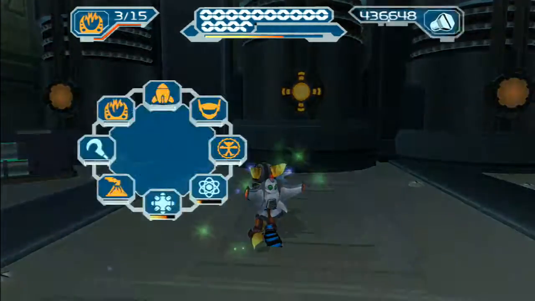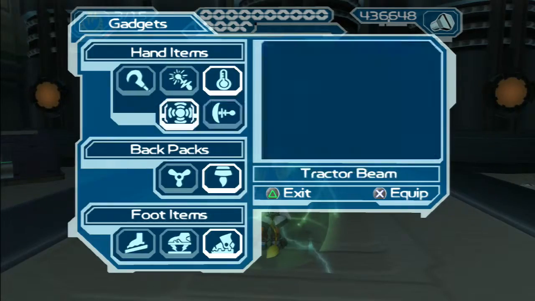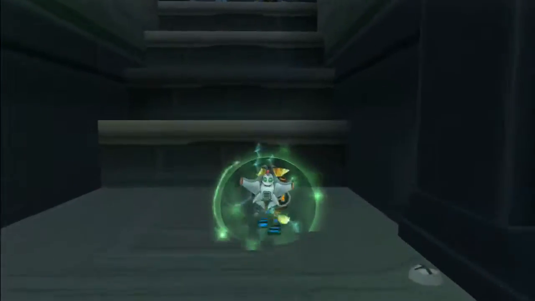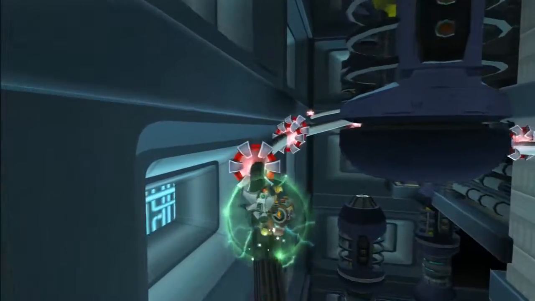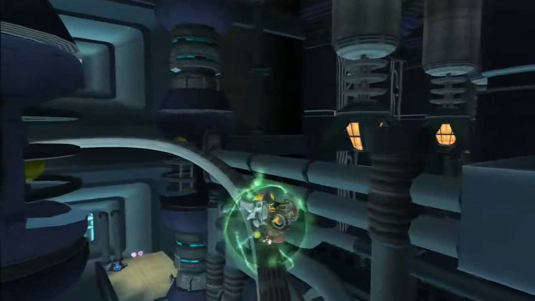Okay, so right here, use the tractor beam. How easy is this to miss, honestly? Like, okay, where's the tractor beam? There it is. It's going to create a little path. How hard is this to notice? Honestly, as a kid, I missed this so many times. I had no idea this was here. But that's crazy. Like, that's there.